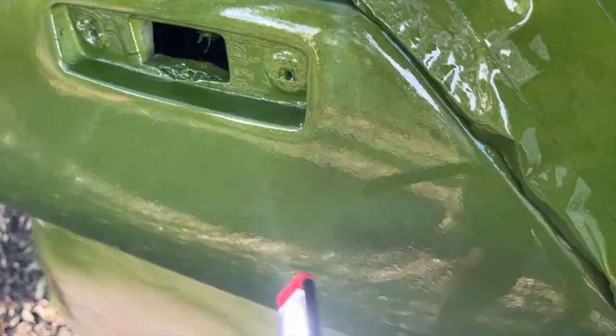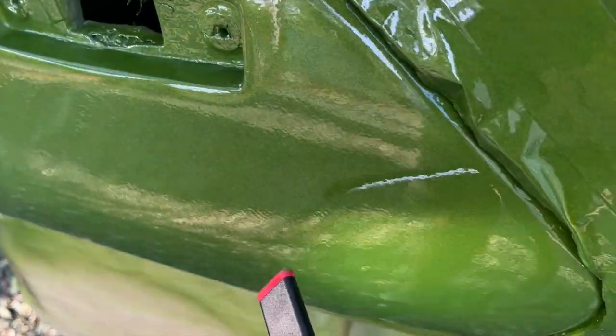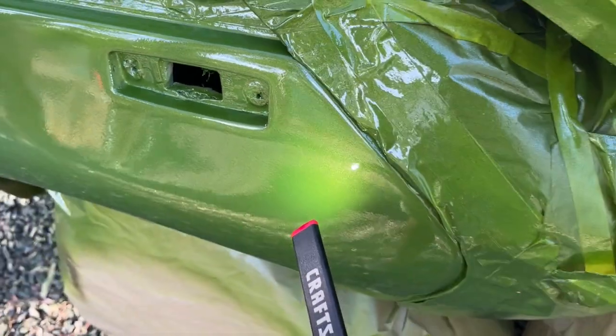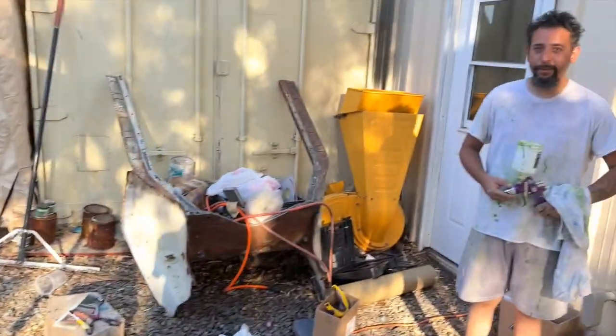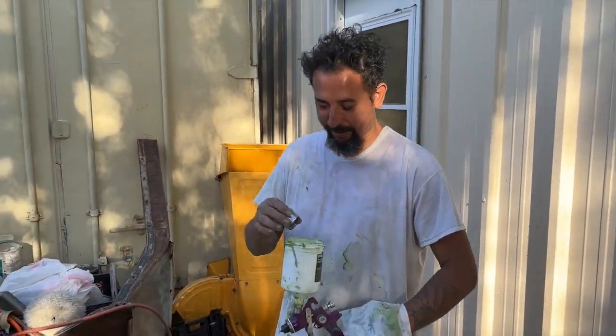But anyway, clear coat is on here. Look at that shine. I'm trying to get the light on there so you can see that gold metallic pop. Overall, really, really awesome. So let's see what he has to say. All right, so tell us how your day went.